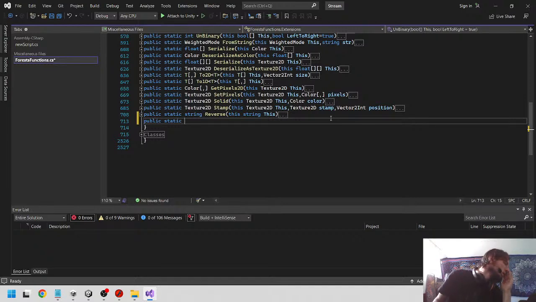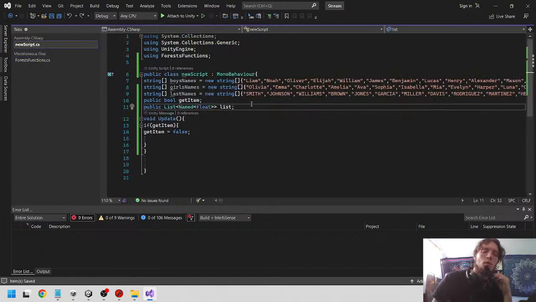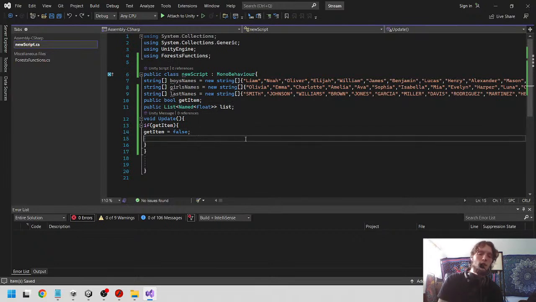What are we doing? Oh, no, because we want a T value to be able to be returned, because we want any sort of thing to be returnable.